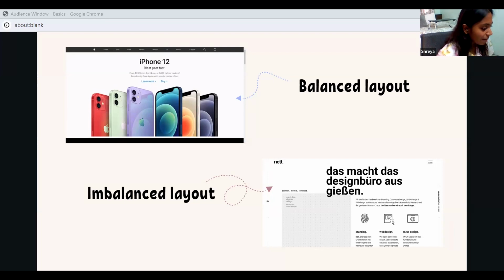The red circles are imbalanced because there is so much space on the right side and it just looks incomplete. So whenever you're designing, even if you're using asymmetrical things, as you can see on the right-hand side, you want to create some sort of balance.